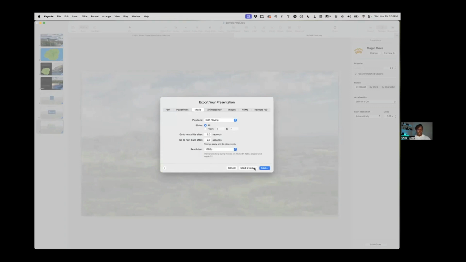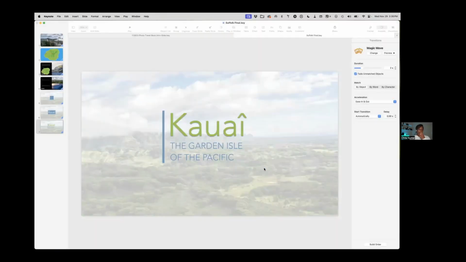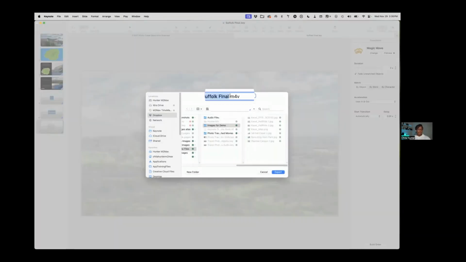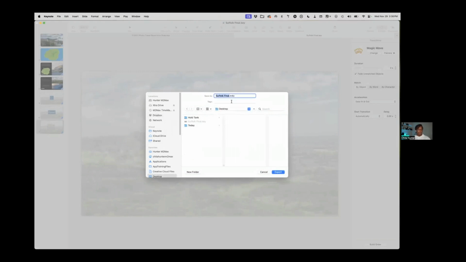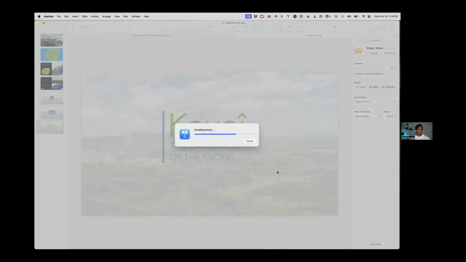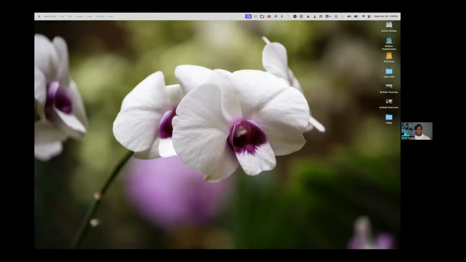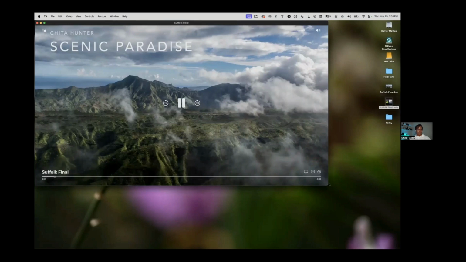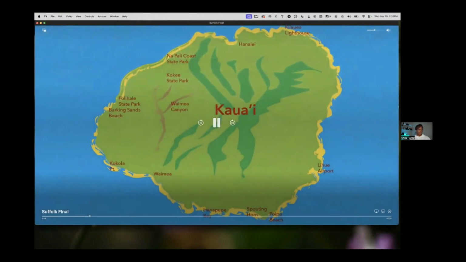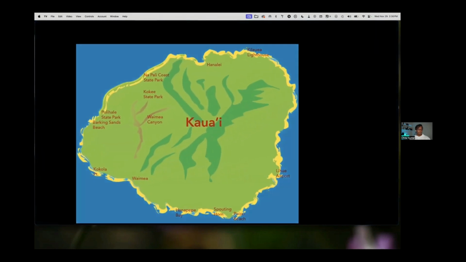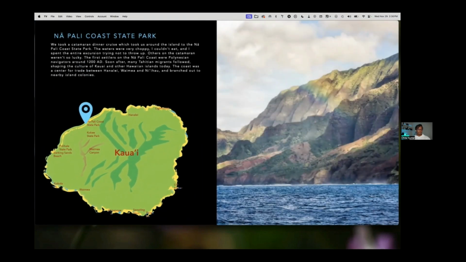And with that, you have an option where you could send a copy. Again, you can't assume that everyone has Keynote, but you can send a copy. I'm going to choose Save. And you can see that it's going to save as an M4V file. I'm going to save it to my desktop and choose Export. And let's hide Keynote and open up. And there you go. And it's automatically started playing. So you get the idea.